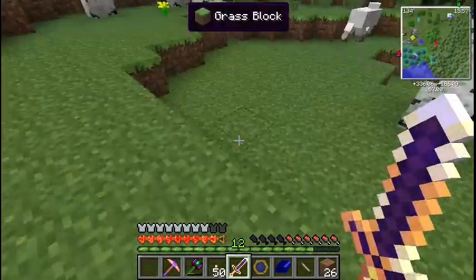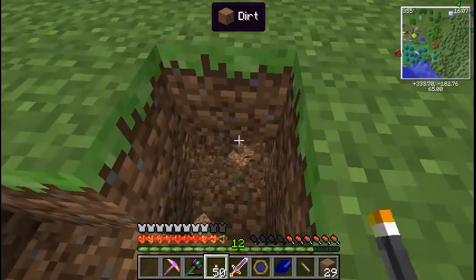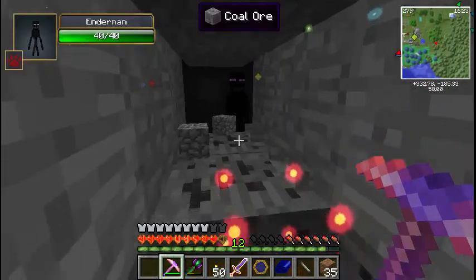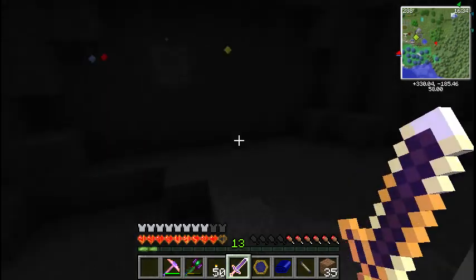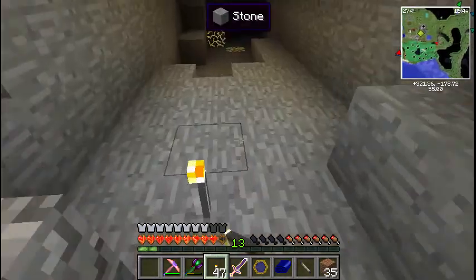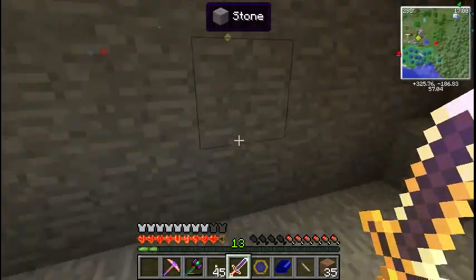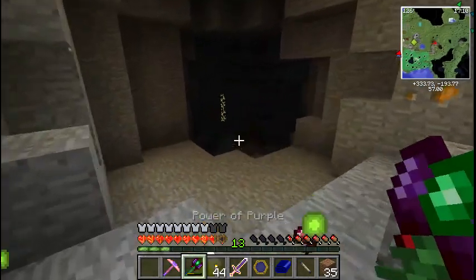I hear an Enderman. This interests me highly. I'm not intimidated by scum like you. Where are you? You're on the other side of that wall. Come over here and let me kill you. Why you do this? Oh. That was actually pretty cool. It just caught on fire.